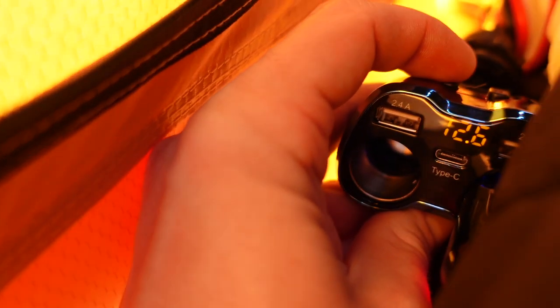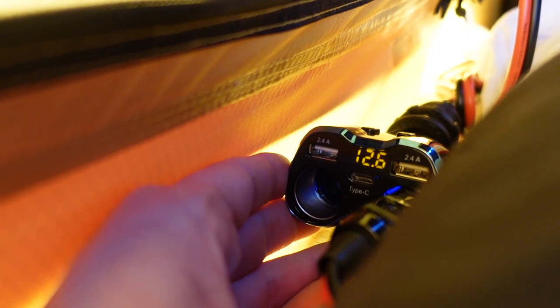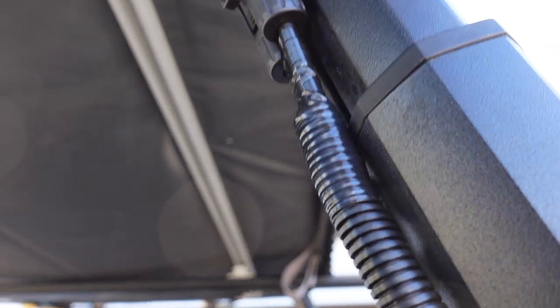Let there be light! Just like that, we have lights — my system worked! At first it wasn't working but I just had to click this button. You can see it has a breaker — off and on — which is actually convenient to have a hardwired button you can easily reach. When you turn on the left one it has a cool LED light that comes on. We're reading 12.6 volts. I cleaned up the wiring, put some tape on it, zip tied it all nice, and put some split loom on the wire.